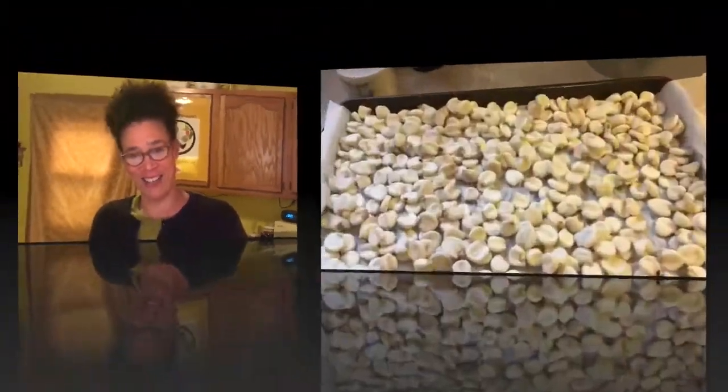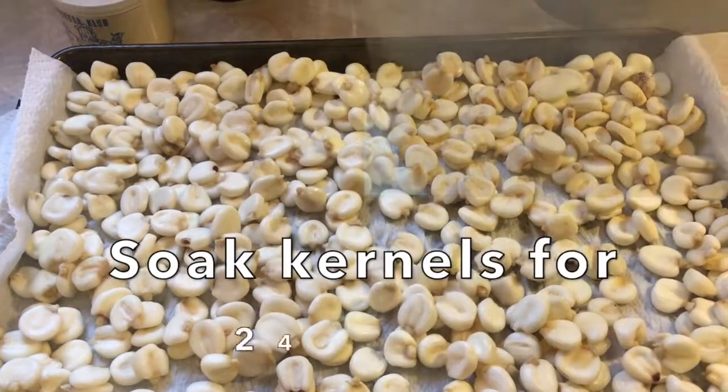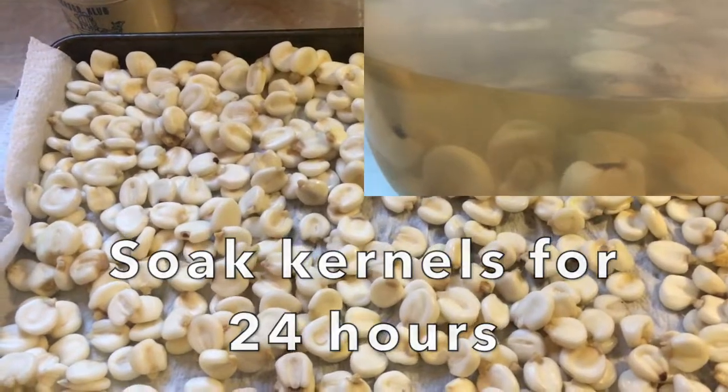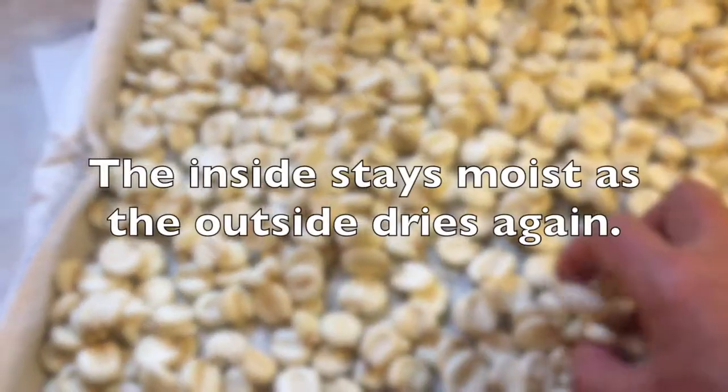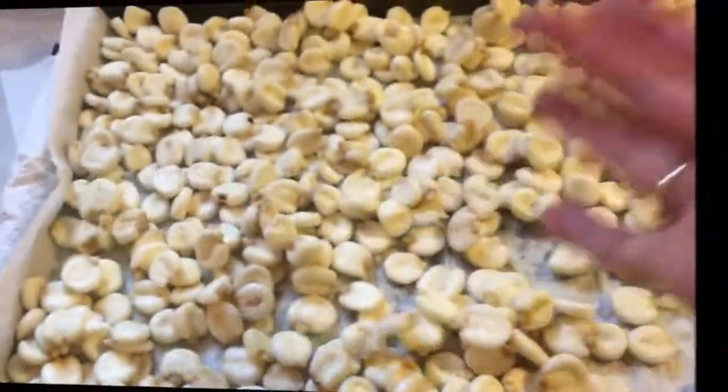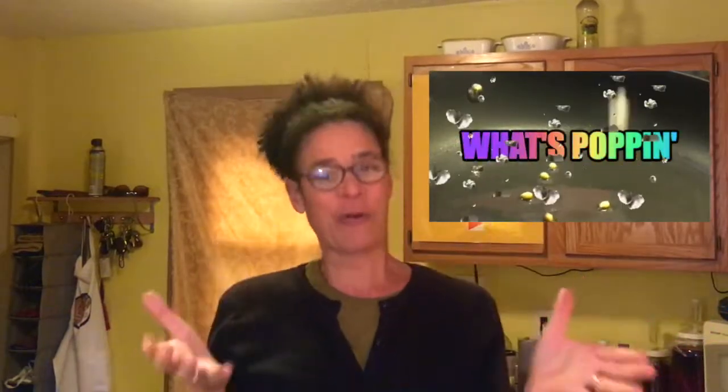So this is an experiment for me. I've never made corn nuts, and of course, corn nuts are not nuts at all. It's giant white corn that you can buy in the Mexican section of your grocery store, or in my case, just go to a Mexican grocery store and it's right there on the shelf. These giant white corn kernels came dried, and they soaked for 24 hours. After I soaked them, I spread them out on a baking sheet, and now the outside is dry again. Believe it or not, soaking the corn kernels is actually the difference between having giant white popcorn and corn nuts.